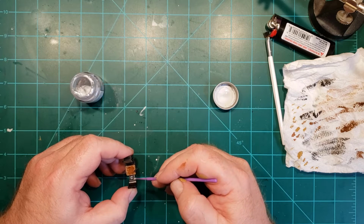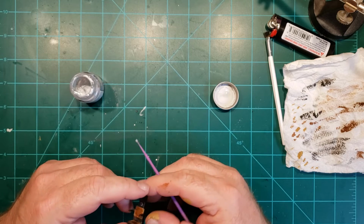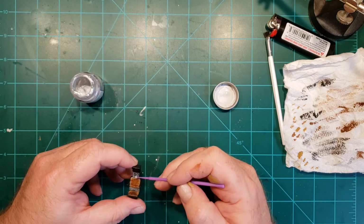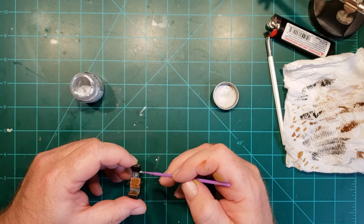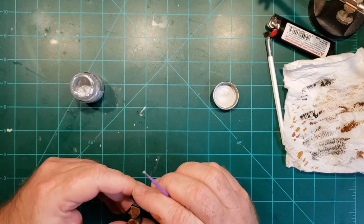Doing this kind of touch up painting and weathering and stuff, I turn into freaking Bob Ross. What we have here is a happy little silver. Happy little blah blah blah.